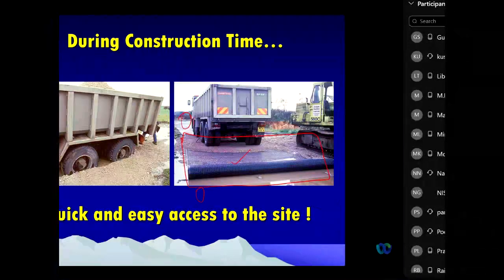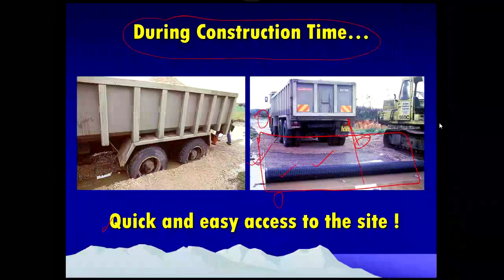You can see the people use some kind of granular materials. They're trying to put the geogrid. This can help us in movement of the people, so very quick and easy access to the site instantaneously in the areas where a temporary road arrangement has been done. Sometimes during construction, some of the soil or ground may not be in a position to support the construction equipment. There we can use this and see the improvement, and you can easily access the sites.